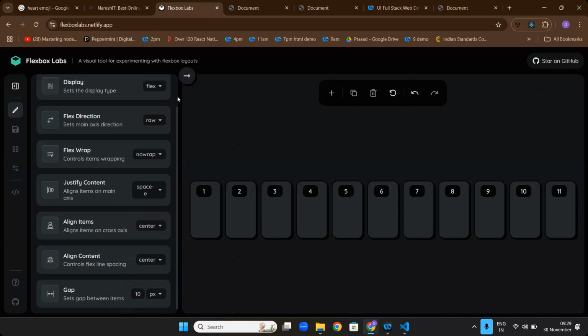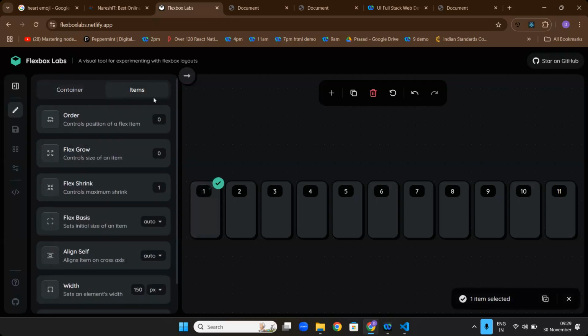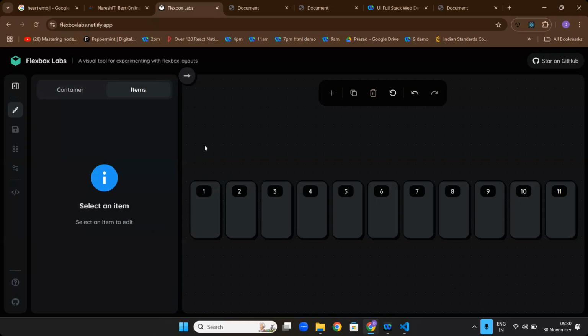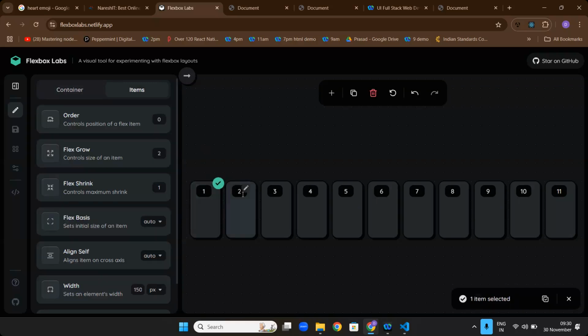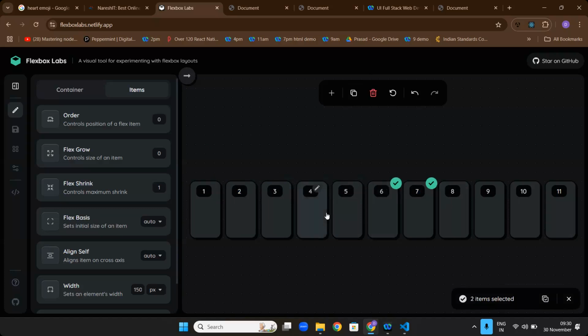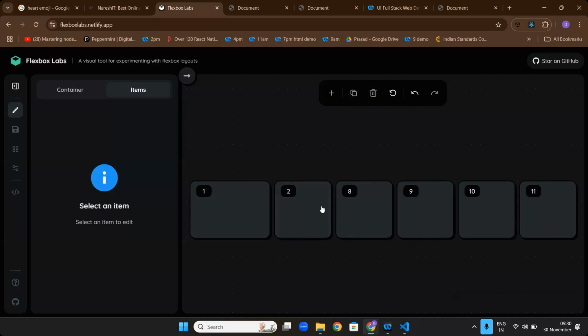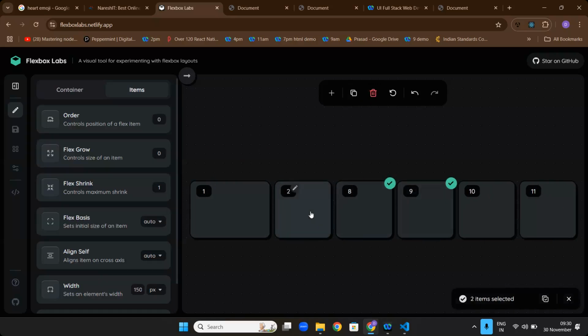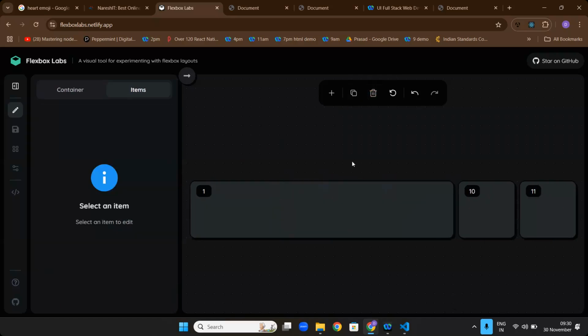You can even give child properties. For example, I select one child and say this child can grow more if space is there. See, only this one I'm saying can grow more. Now can you see?